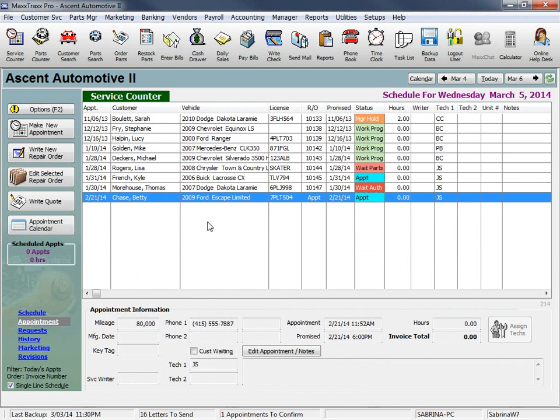There's a big shop in LA I'm working with right now, and they said, Sabrina, that doesn't work for us because we do a lot of race team support out of state, and we would need to bill out for all the labor and then track all of our expenses. Well, they had a totally different workflow. So we worked together to take whatever's particular to their business, and we've customized the workflow in MaxxTraxx to match their business.